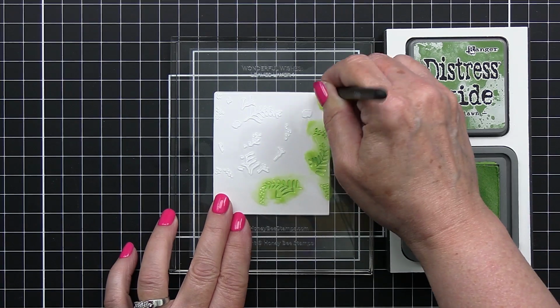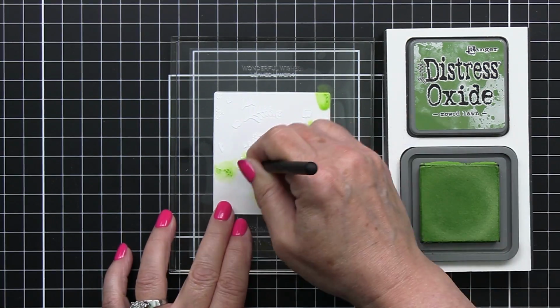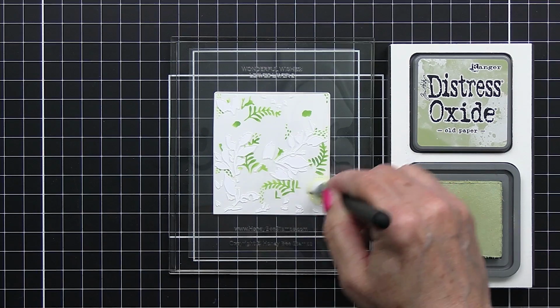Now it's really cool because the stencil actually has the defined edge for that square piece of cardstock. So it's super, super easy to line this up. And so I've got that first layer of green.